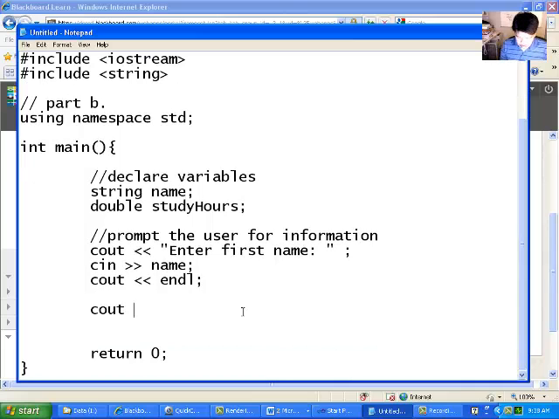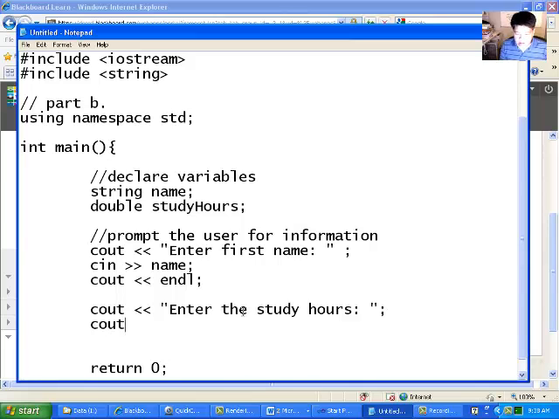And then you have cout. You prompt them to enter the number of study hours. Okay, something like this, and then you do cin.